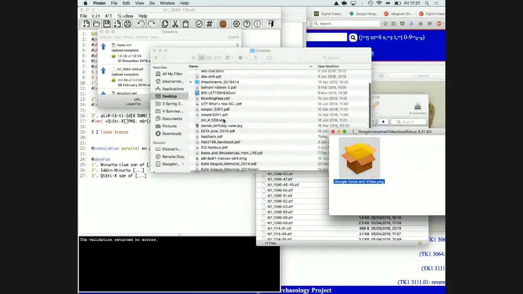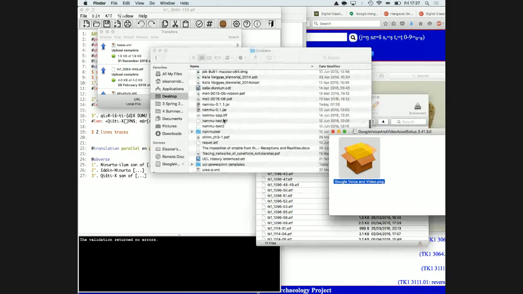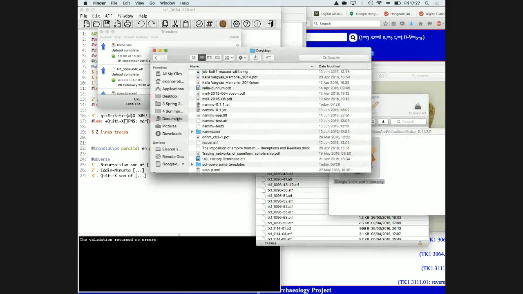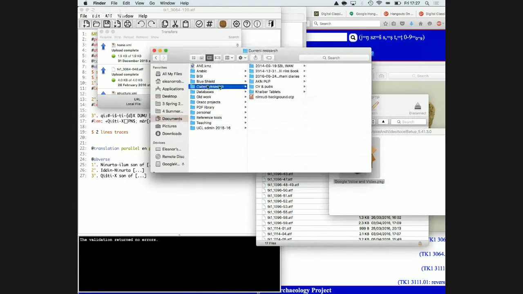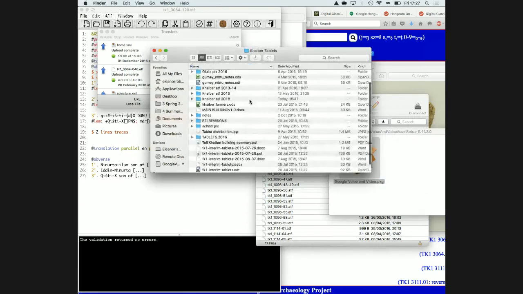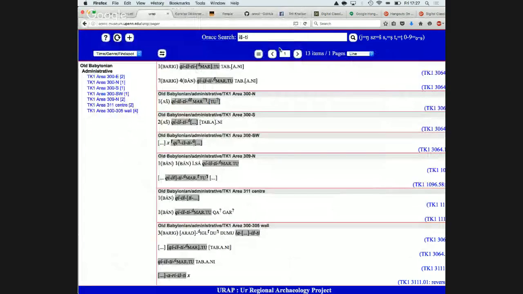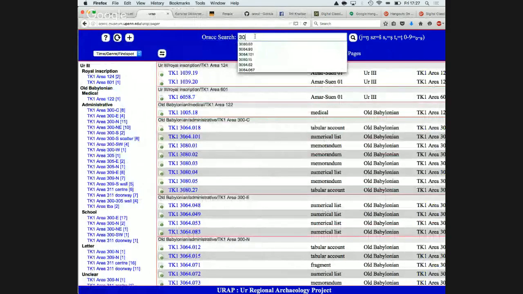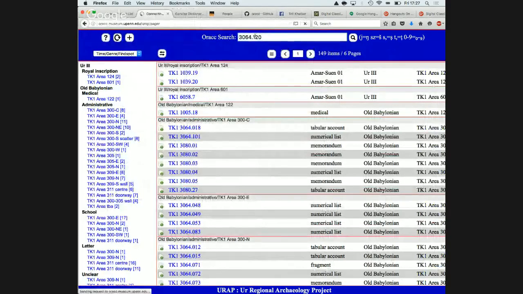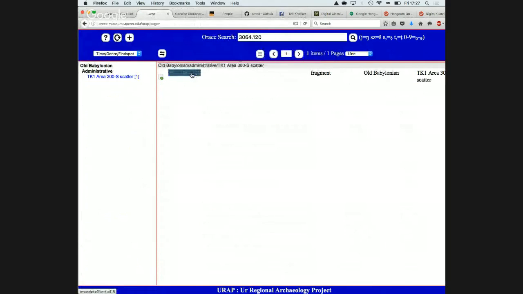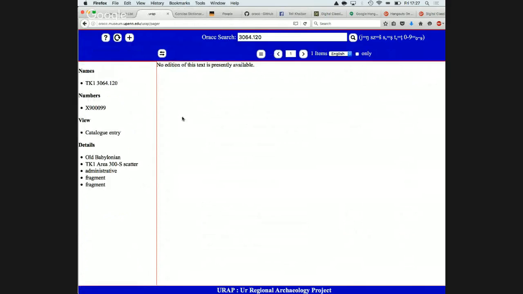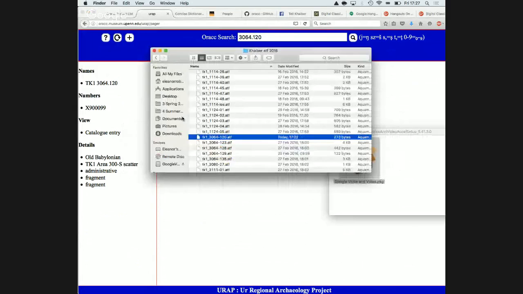Where did I put it? Oh no, actually I did. I saved it to where it ought to be. Hang on a second. I was good. See, this is my real stuff. This isn't me pretending, right? ATF 2016, and it's with 120. Right. Before I put it online, let me show you, if it's reset, that we haven't actually got a text yet of that number in the corpus. It is at the moment saying that metadata's there already. I haven't bothered you with the metadata, but it says right now, no edition presently available. Nothing up my sleeve, in other words.